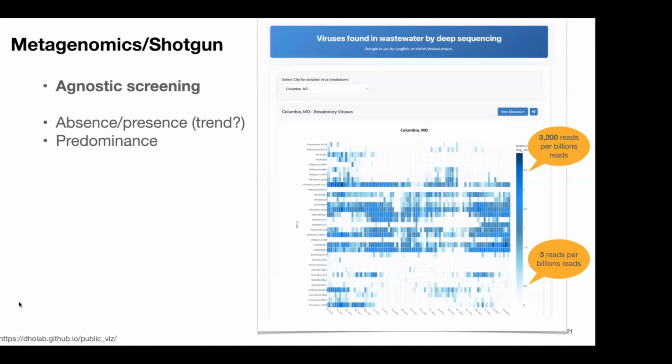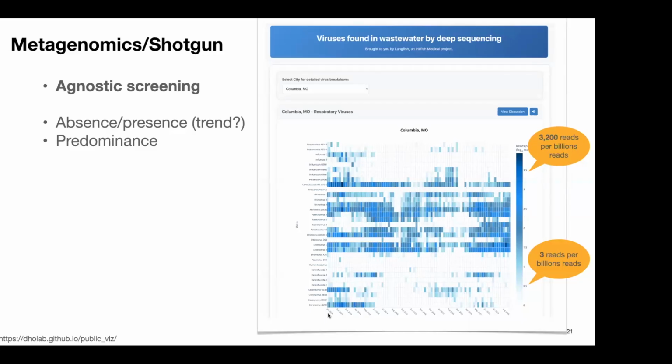So it's quite pricey, but maybe it's not as pricey considering the information we can get out of it. And in that case here, summarized for Columbia and Missouri, is the abundance of different respiratory viruses. To contextualize the scale: on the y-axis, you have different pathogens, so pneumovirus, RSV-B, RSV-A, influenza C, B, and some influenza A across time.